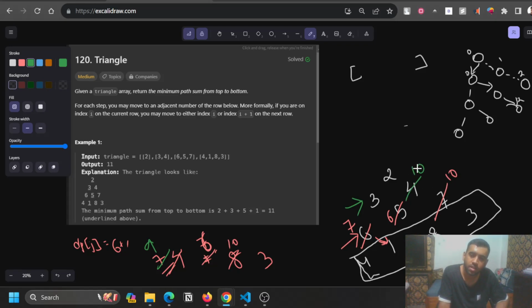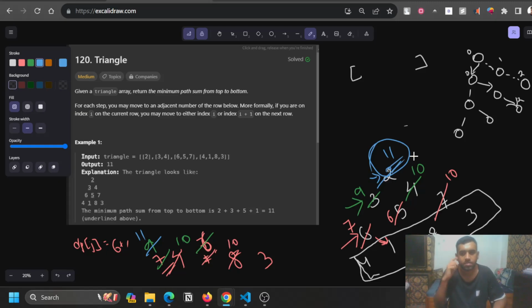So this becomes 11, and this is 10. And for the final one, we are at index 0, so we consider one row below, 10 or 11. What are we going to take? 10, because obviously 10 is smaller. So this becomes 12, and that is the final answer.